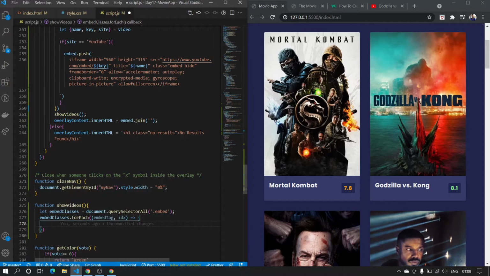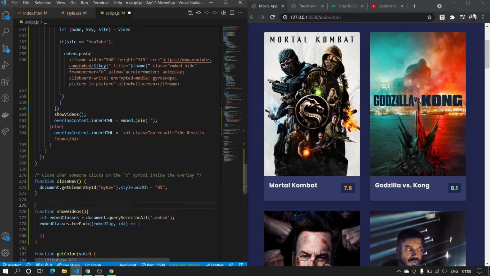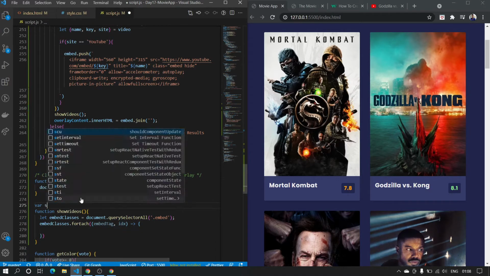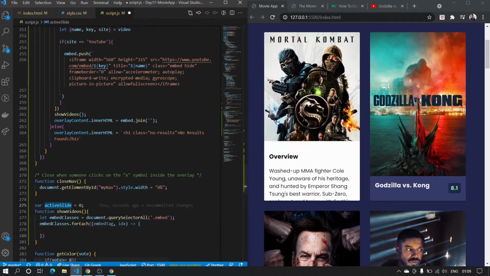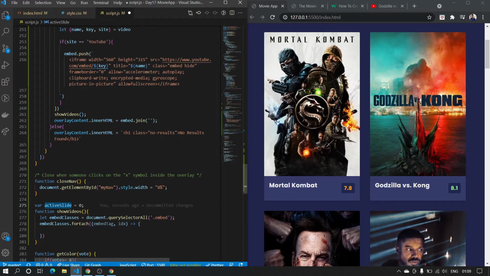So we need to compare this index with something. So we'll create a new variable called activeSlide. This is basically the video that is currently active. So based on this active slide, we can show and hide the videos or the iframes.